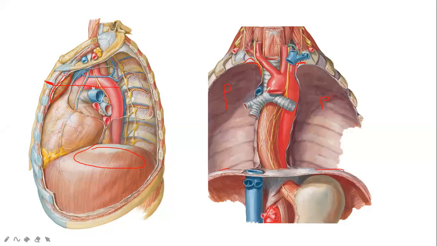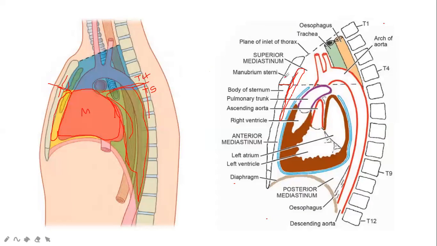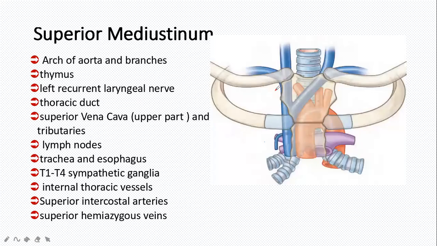If we come here, now we're looking from anteriorly, so I'll just draw a line like this, going underneath the arc of the aorta. So this is the superior mediastinum, right? And that's the inferior what? Mediastinum. Okay. Yes, thank you. So I want you to understand this principle here: if you draw a line from the angle of Louis to the intervertebral disc between T4 and T5, it will pass underneath the arc of the aorta. All right. So those are the structures.